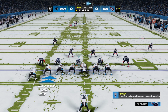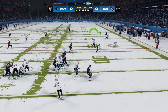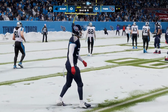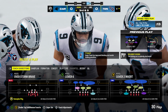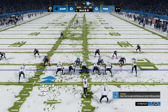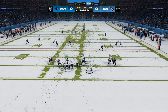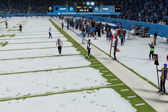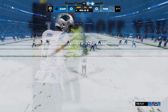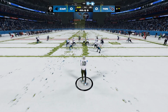Now 2nd and 9. The play fake, now Young. And incomplete. When I watched that play, I thought about what my coaches had told me in the past. The biggest teaching point, get your head around. Locate the football so you can make a play on it while it's in the air. That's exactly what he did there. That was nice. On play action, Young. That is incomplete. And the pressure there on third down, forcing the errant pass. Fourth down coming up. Here's Johnny Hacker now, as he'll punt it away for the second time.